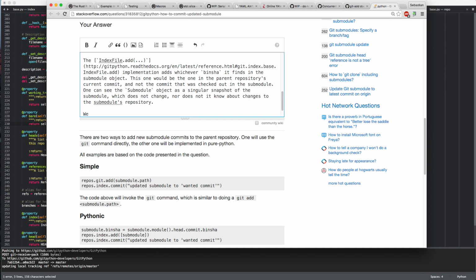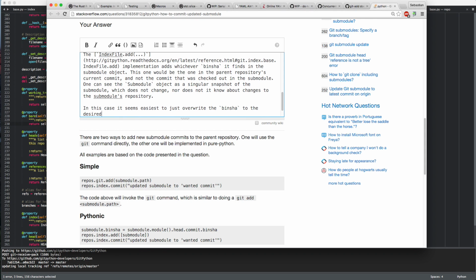In this case, it seems easiest to just override the bin-char field of the submodule object to the desired one, and then basically just add what you want to add.